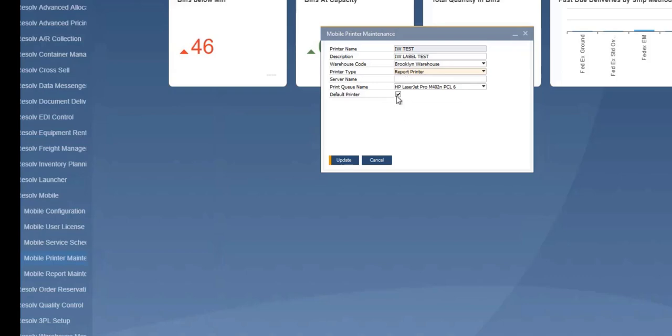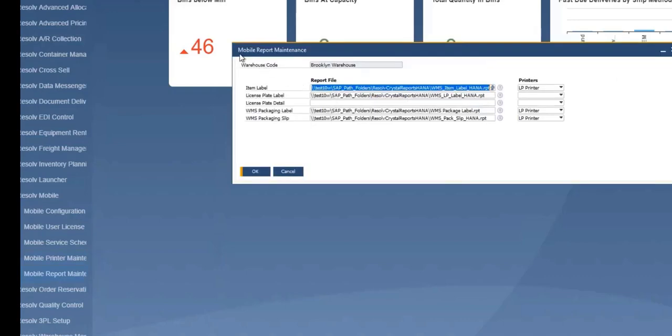So you have this level of detail to choose, warehouse and printer type, set a default for it, and as you'll see in a second, we'll also be able to set a default printer per report type itself. So if you want to print license plate labels to one printer and item labels to another printer, you have that opportunity to set up in the report maintenance screen. We also saw in our previous video, you can set a printer default per user. So again, we have different levels of defaults, starting with the most granular being the user, then going up to the report, then going up to the warehouse and printer type. So lots of different options for setting up default printers.